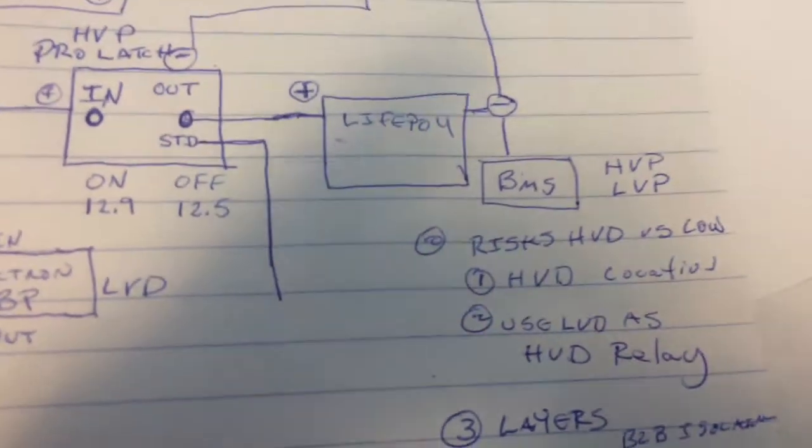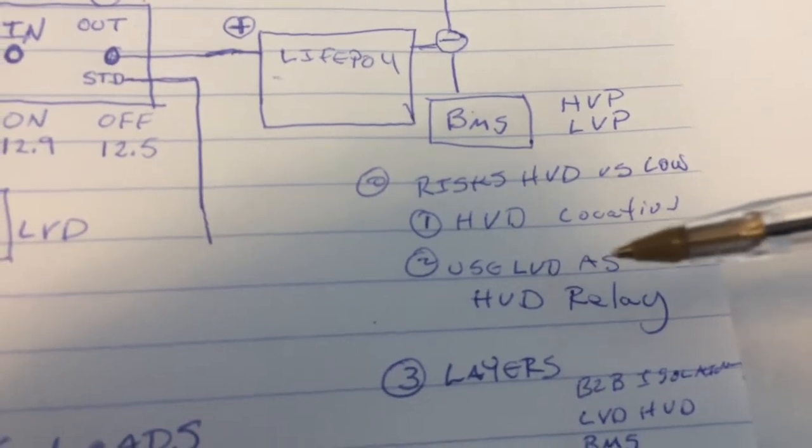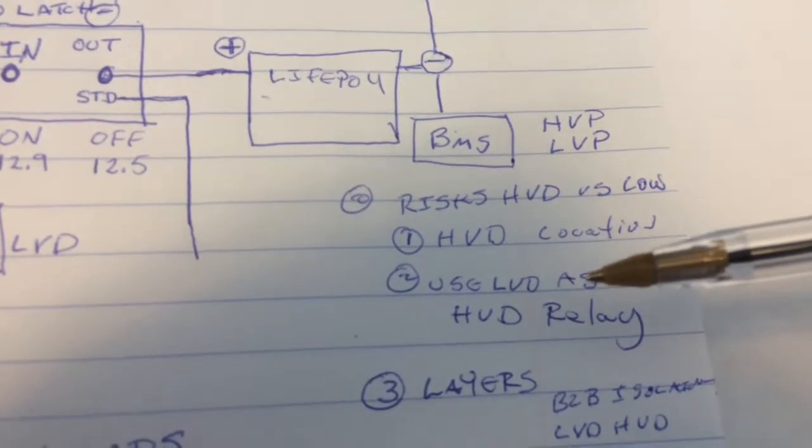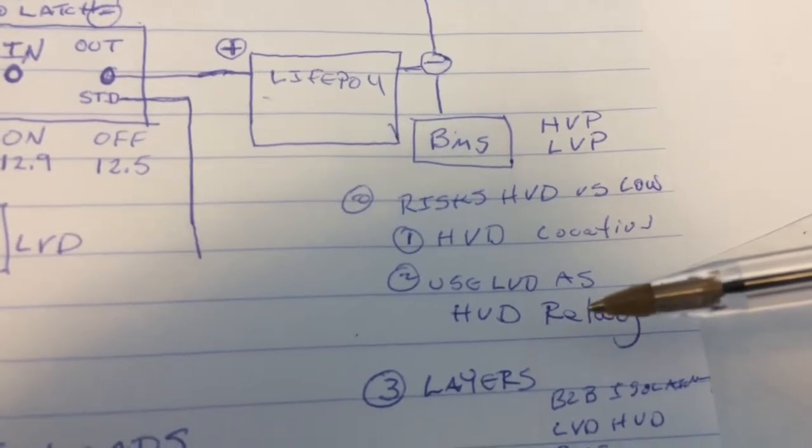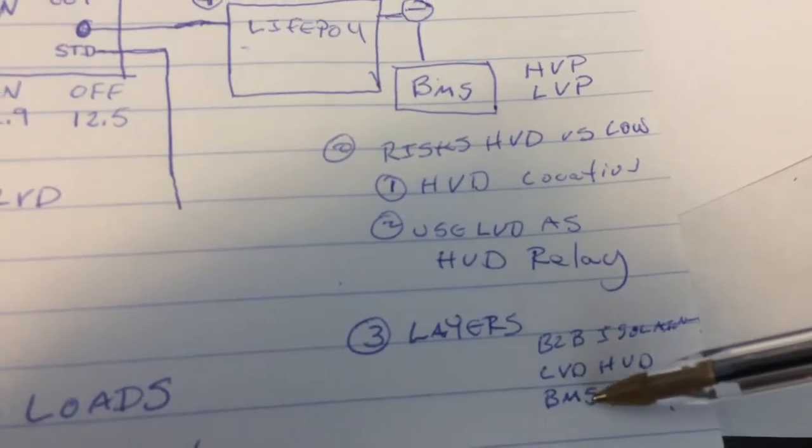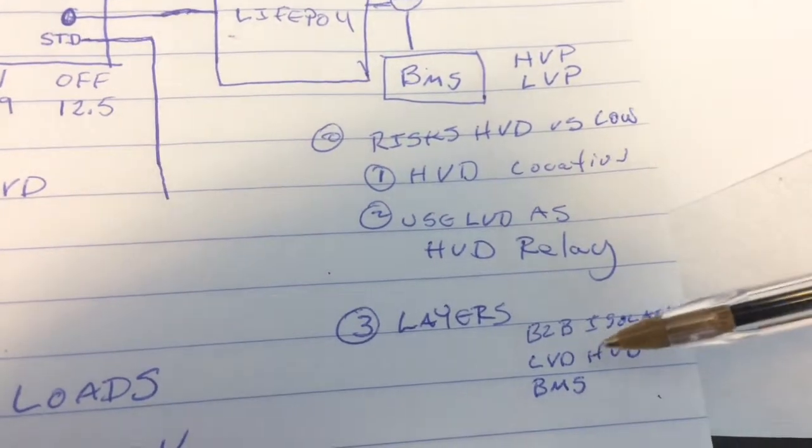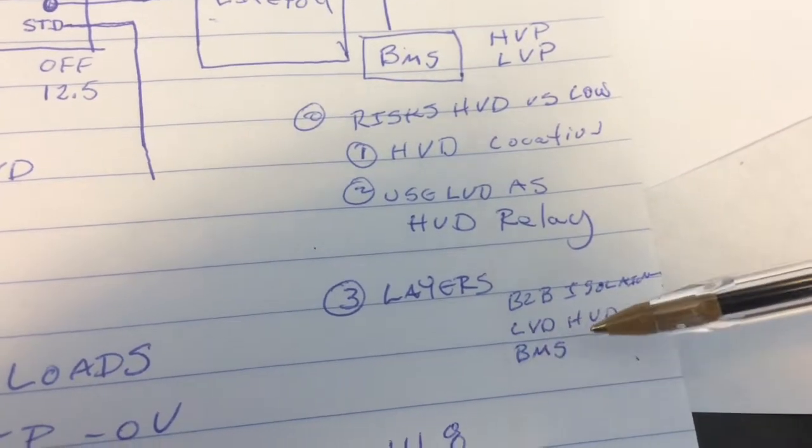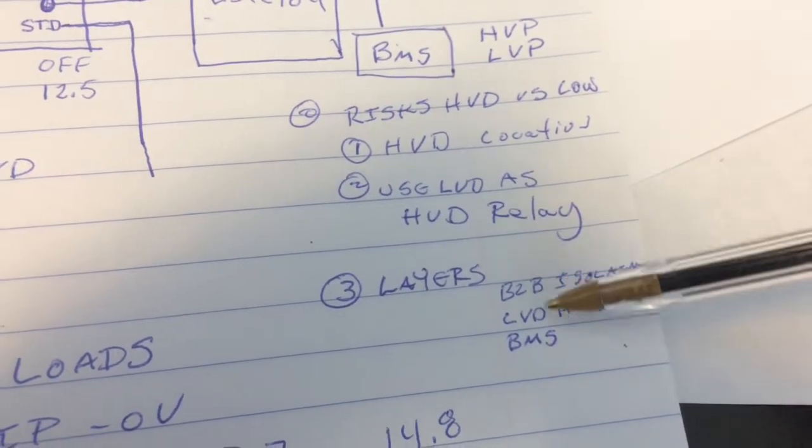So it would be nice to be able to use the low voltage relays because they're very efficient and into possibly a high voltage disconnect situation. And then it is nice to have other layers. So you got the BMS layer and maybe I've got a $60 BMS, maybe that'll work, maybe it won't, but then I do have these kind of autonomous shutoffs planned in. So having multiple layers is sort of a good thing.